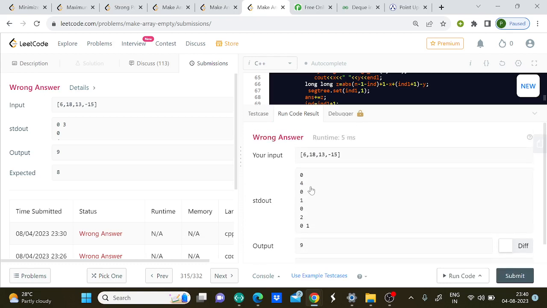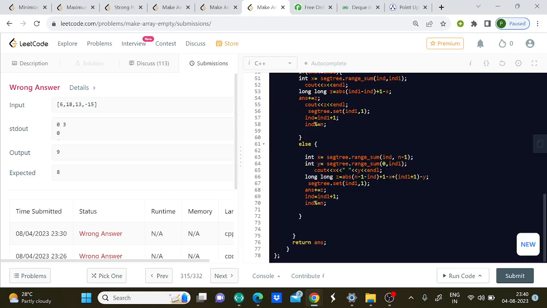Exactly, it's giving 0. Why is it printing 4? Or check 4. Okay, XYZ, put it here. That's fine. Control C, Control V, comment it out.